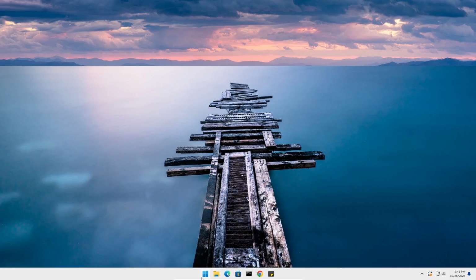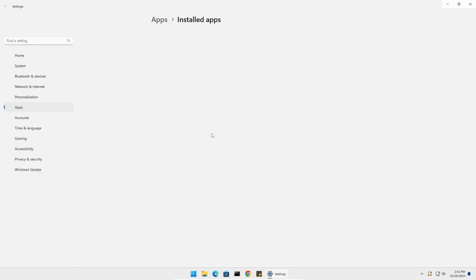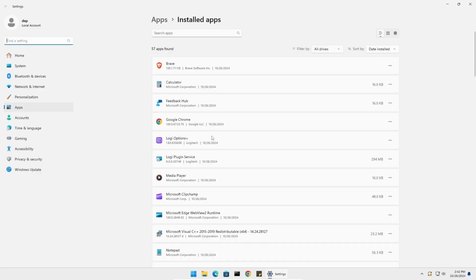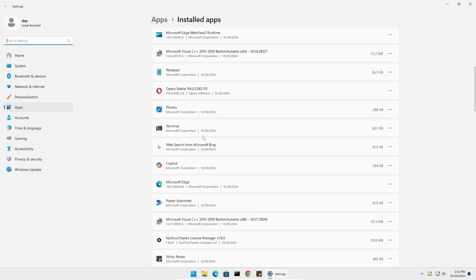So the next thing that we can do, we can right-click on the Start menu, take a look at our currently installed applications, just go through the list. If you no longer use the app, it's just good practice to uninstall it and get rid of it. This should free up some system resources. If you follow along with this guide this far, you should have a better functioning and more optimized installation of Windows 11 running on your computer.